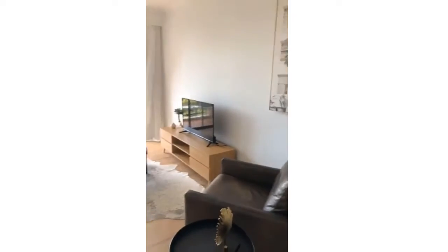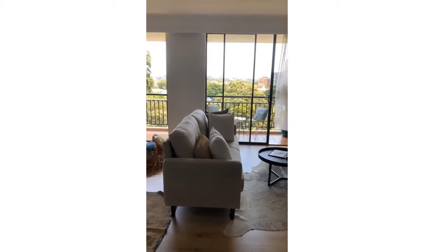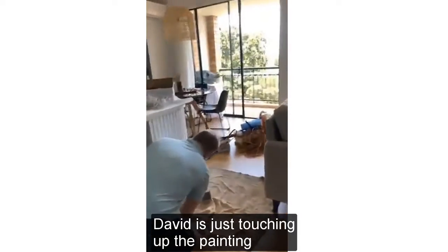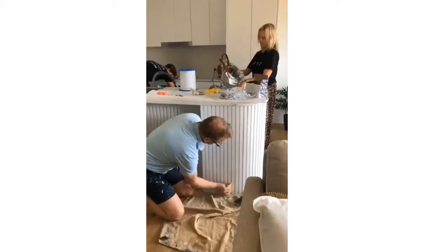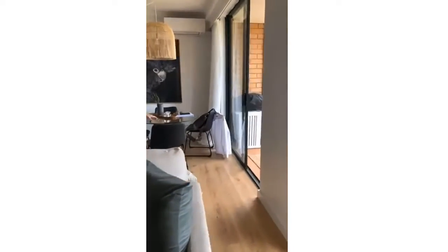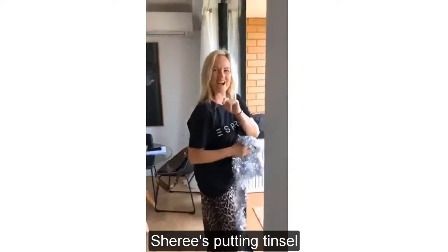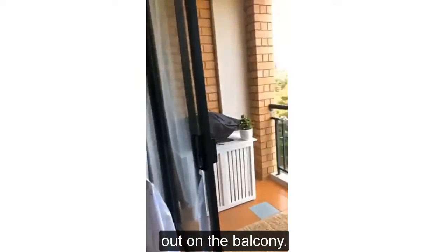And so then this is the living area. David's just touching up painting the slats because they needed another coat. Say hello, David. Hello. In between meetings. Cherie's putting tinsel out on the balcony.